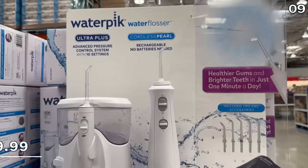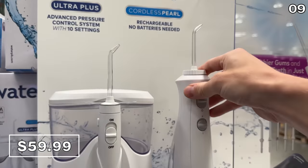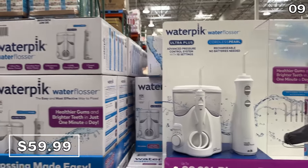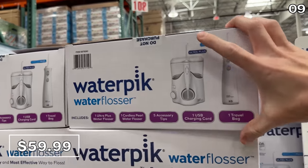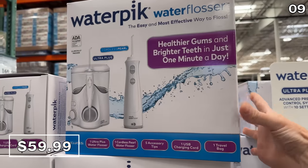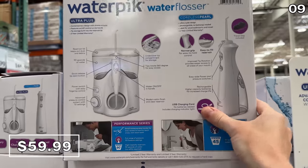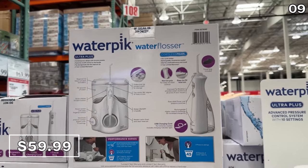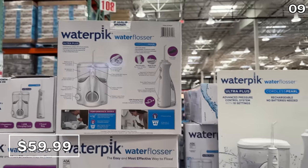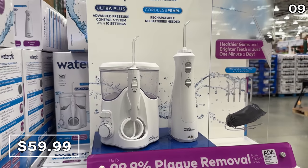This is a two-combo pack of water picks at $60, reflecting a $20 price drop. You actually get two water picks — the standard countertop model and a cordless one, which could be ideal for a shower or travel. A water pick is a way to potentially cut down on the amount of time a dentist or hygienist would spend cleaning your teeth, which could amount to more money back in your pocket.